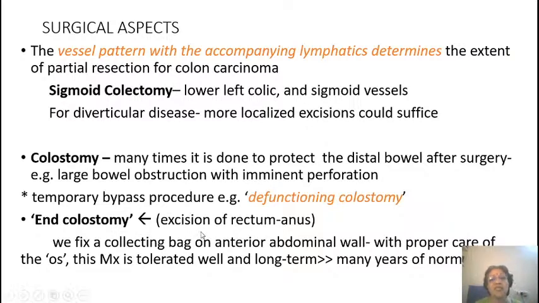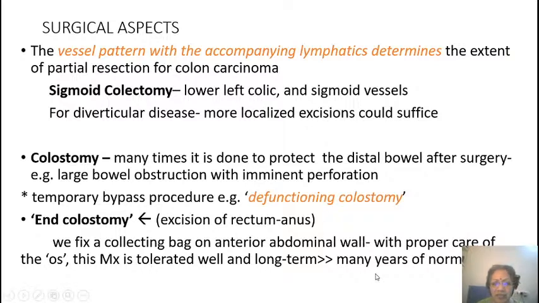When, for example, there's an excision of rectum and anus because of rectal carcinoma, which is also very, very frequent, then obviously the sigmoid colon is a mobile loop, but there is no way to bring it up to create any exit point at the perineum, right, where the original anus was. So we do a colostomy to the anterior abdominal wall from the end of the sigmoid colon. The first example was from the end of the descending colon. Now it is from the end of the sigmoid. The descending is there, the sigmoid is there, the rectum and anus are not there. So the end of sigmoid, we do an end colostomy to the anterior abdominal wall.